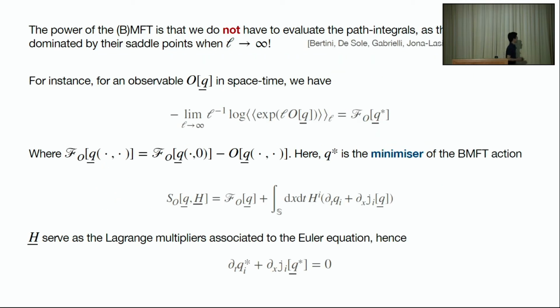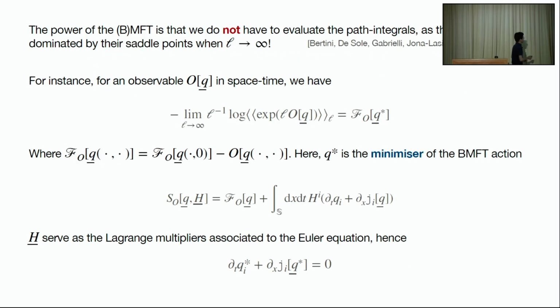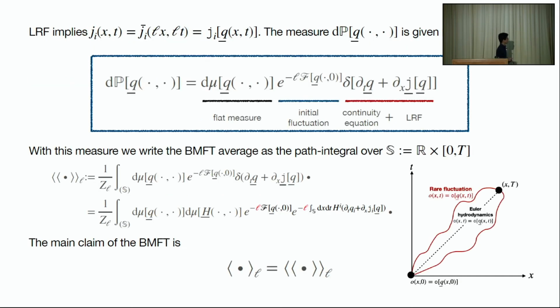This is because eventually, if you take this limit, small l to infinity, everything is going to be dominated by the saddle point. Well, I said saddle points, but actually, I should say there will always be one saddle point in here. So how are we going to see that? Let's say you want to evaluate the average of this kind of observable, you might be tempted to put that in this formula. But I guess you wouldn't then know how to proceed because it doesn't really tell you anything. And as it turns out, that's not quite the right thing to do.